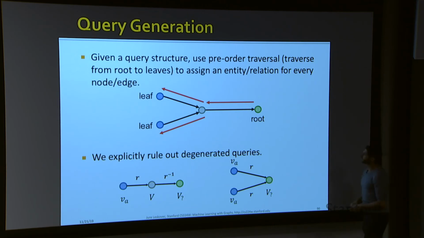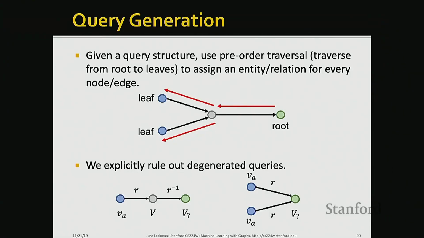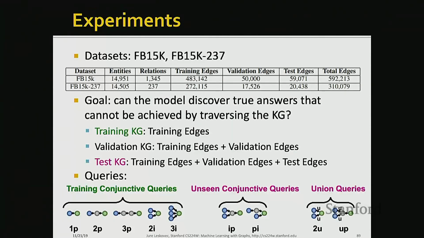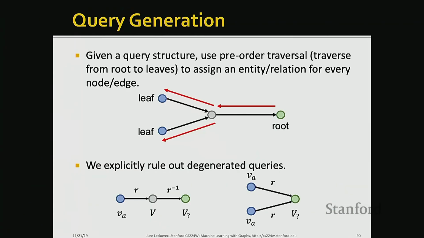Now, one question that you might be asking is, how do we generate these queries? Because you're not going to have people writing the queries manually for you, right? And you want a ton of them so that you have a lot of data to train from. So they have a couple of strategies to do that. Basically, they pick randomly a root node, and then they do traversal in a smart way so that they can generate these examples of conjunctive queries that I was showing you below.